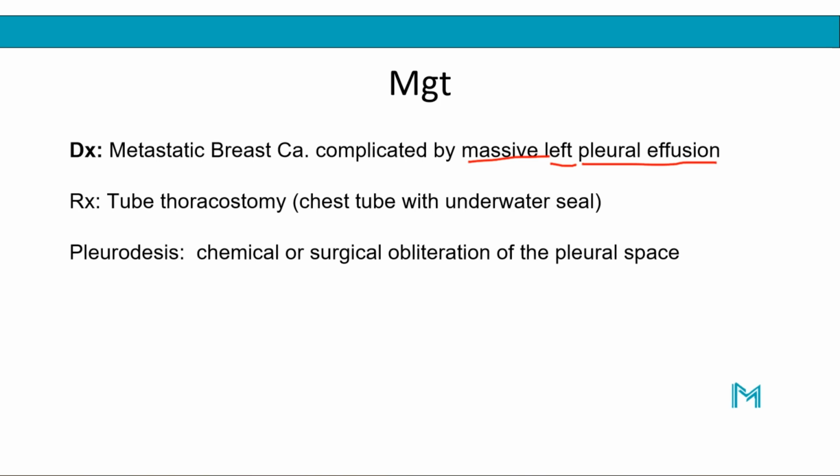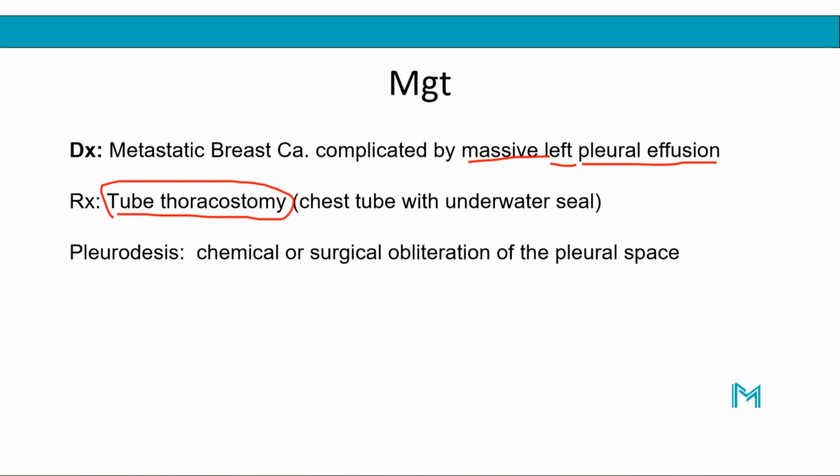In this patient who we said came to the emergency department with shortness of breath, this is an emergency case. If you are in a district or a facility where you cannot pass a chest tube, you can just do a therapeutic thoracentesis to relieve some of the fluid, allow the lungs to expand on that side, and allow the person to breathe, and then get the person to a facility where they can pass a chest tube. You need to pass a chest tube because this fluid is a lot and you need to drain it to allow the lung to re-expand.